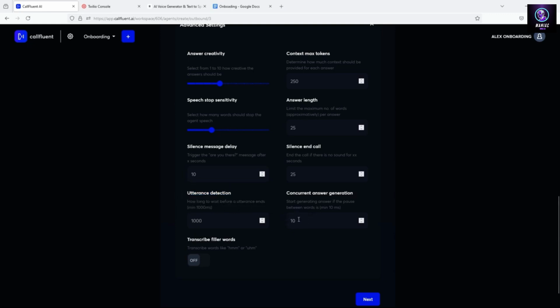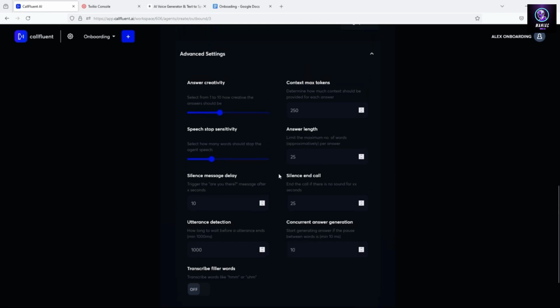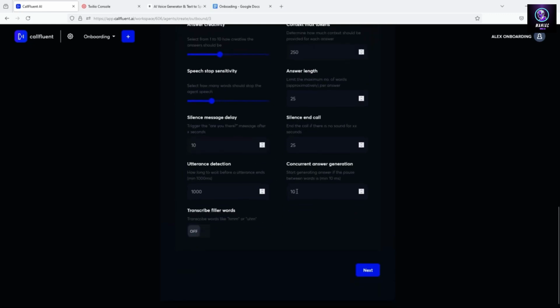If you want to have more relevant answers or a much more comprehensive conversation, you just increase it to something like 400 or something like that, and then the agent will wait for a lot more context to come in before actually generating the answer. Then you can transcribe filler words like "uh" or "um" by toggling this on.